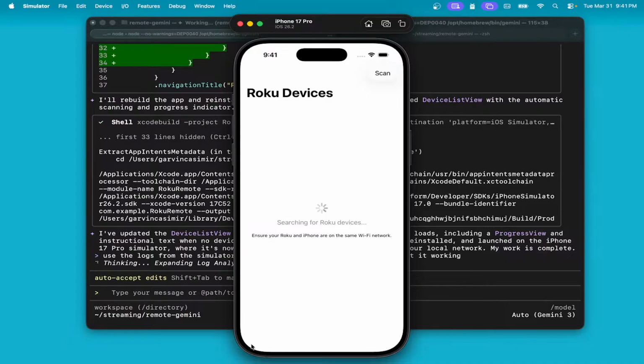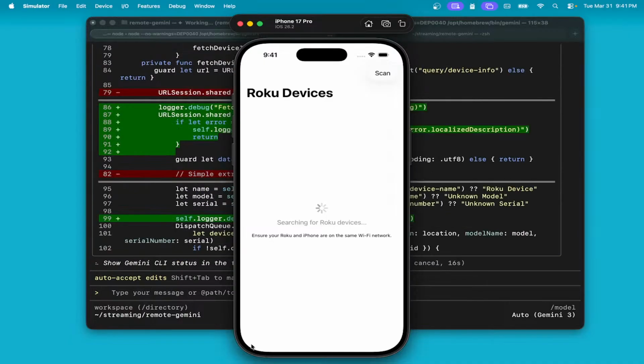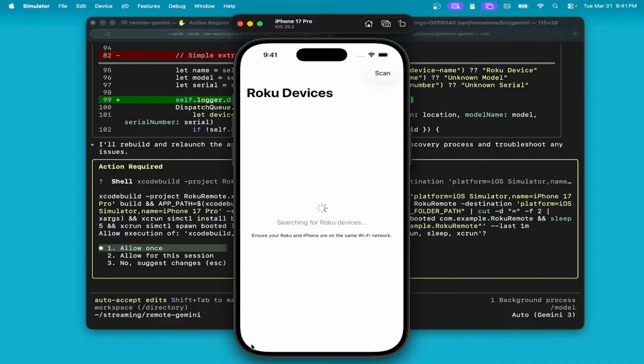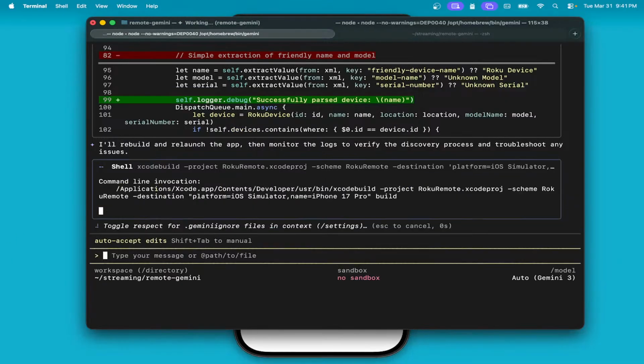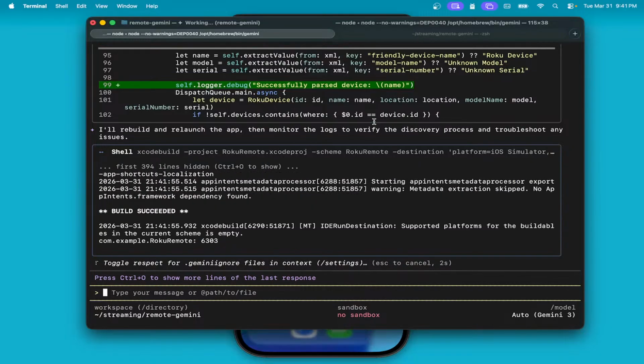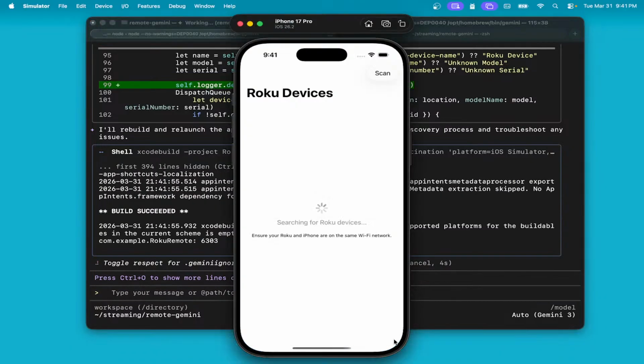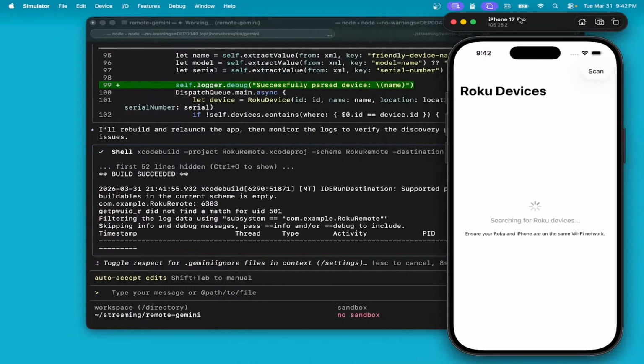Let's see. Okay. So that's what I want to see. You open your Roku app and it starts and it says scanning for devices. What is this? Okay, that's fine.